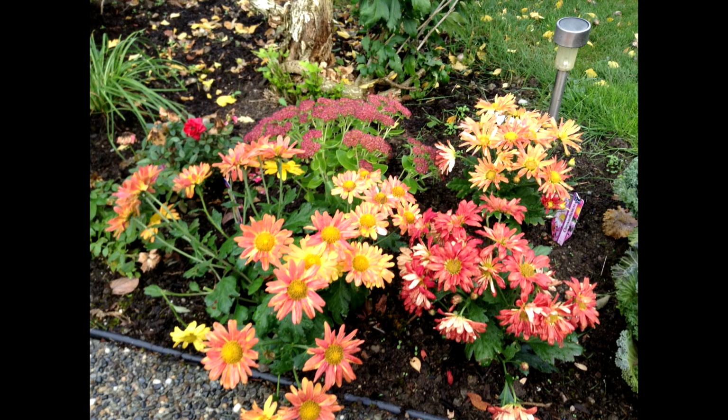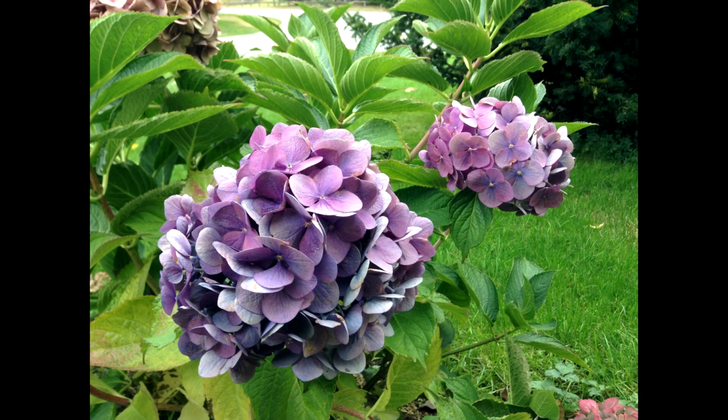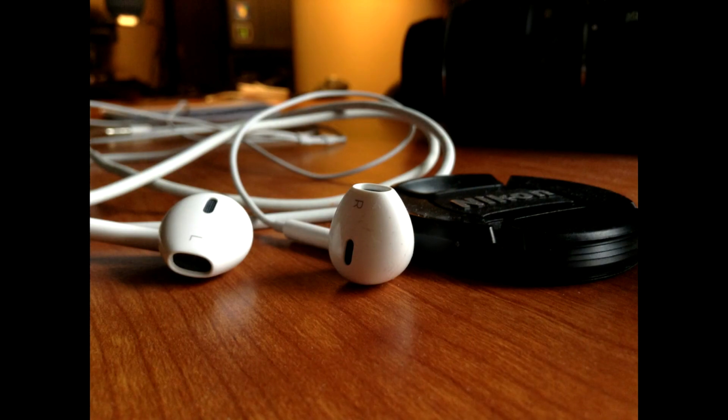It is also a lot sharper than the iPod Touch 4G because this has a 5-megapixel camera rather than a 0.7 megapixel camera on the iPod Touch 4G. It also has an aperture of f2.4, which performs better in low light situations and allows more light in, which creates a shallow depth of field. I actually made a video showing you guys the camera on the iPod Touch 5G and comparing it to the iPod Touch 4G. So check out that video by clicking on the annotation on the screen.